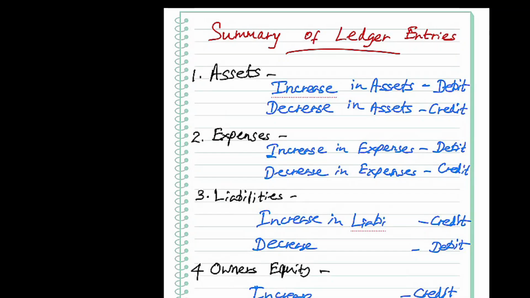Now see assets. So altogether then how many rules are there? How many entries are there? 5. Altogether 10. So 10 rules are there. Actually these rules in accounting, if you ask me for any logic, I can tell you everything in accounting is logical except this one.